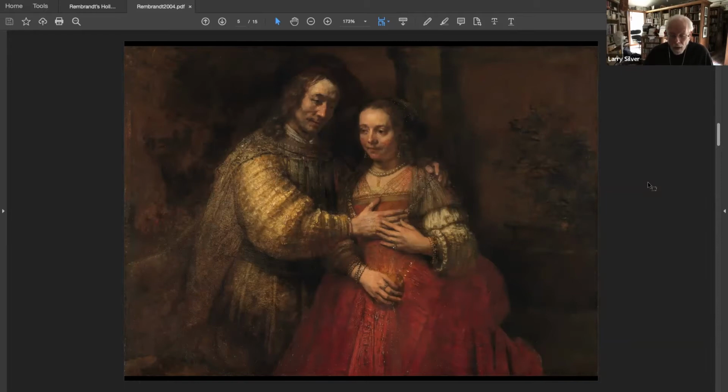It shows a man heading toward the viewer's space away from a couple of men behind, one of whom wears a crown. And that's always been associated with a biblical subject because of the king. More often than not, it's thought of as a scene from the Book of Esther, but it could be King David. It could be even a third king from the Old Testament. And there's always been that feeling that Rembrandt seemed to be more interested in the interior lives and the human content than in the specifics of telling a narrative with a cast of characters in the old Cecil B.